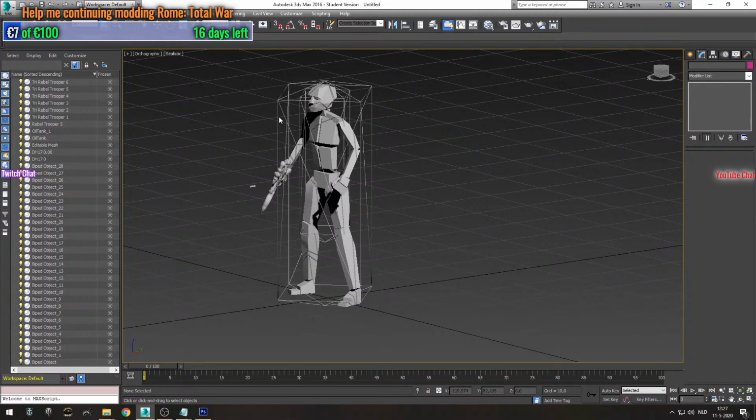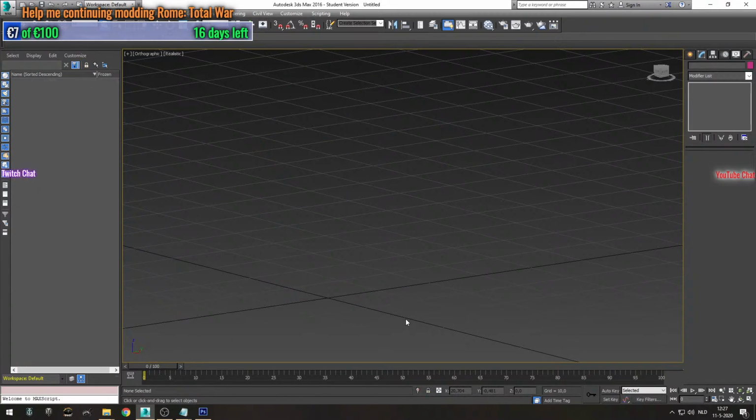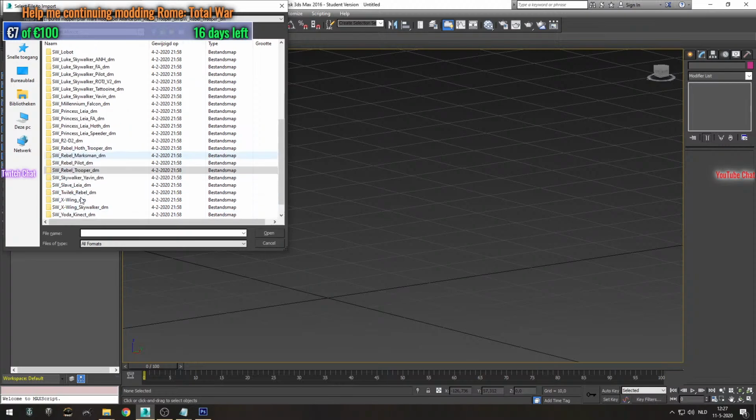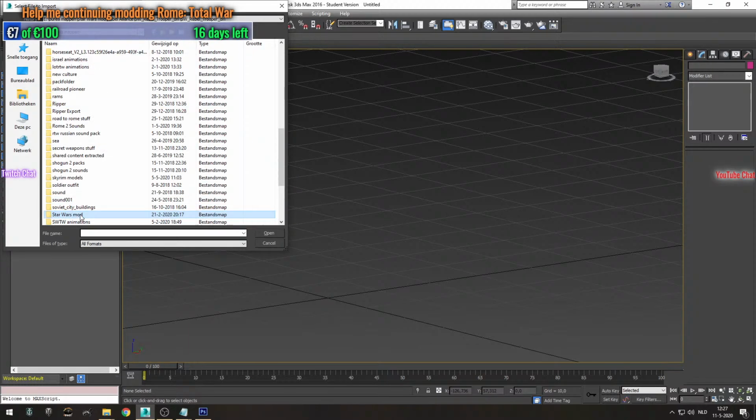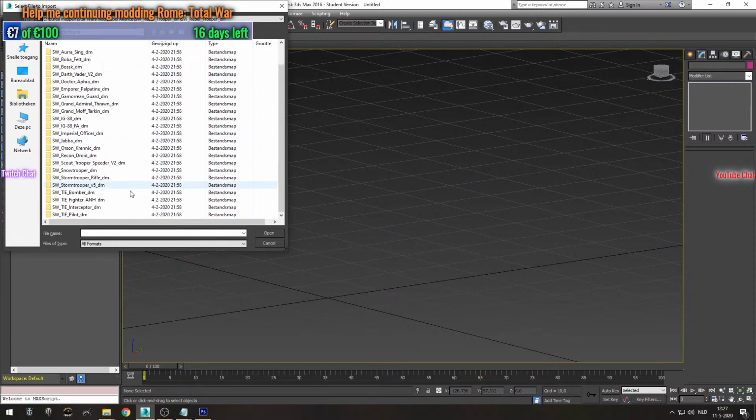So I exported this model, which is the one when Darth Vader enters the starship, and the standard Rebel Trooper. I have a Rebel Pilot, a Rebel Marksman, which is the one I already exported in the game. But yeah, that's actually it. There are more imported characters in the game, but not that many regular troops, and it's the same for the Galactic Empire. More like commanders, and I have some droids, but for the droid wars I don't have any droids that I can use.